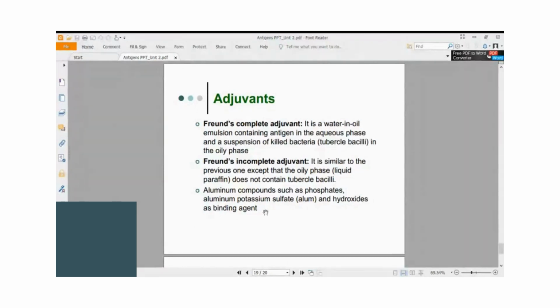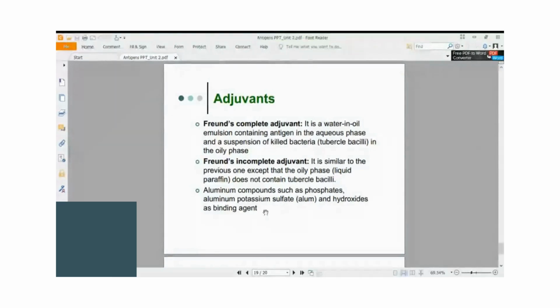It contains tuberculosis bacteria and it deposits in that area and gets dispersed very slowly by the blood to different parts of the body and to the lymph nodes through the lymphatic channels. And that antigen that is suspended in the phase is going to get distributed in small pockets.